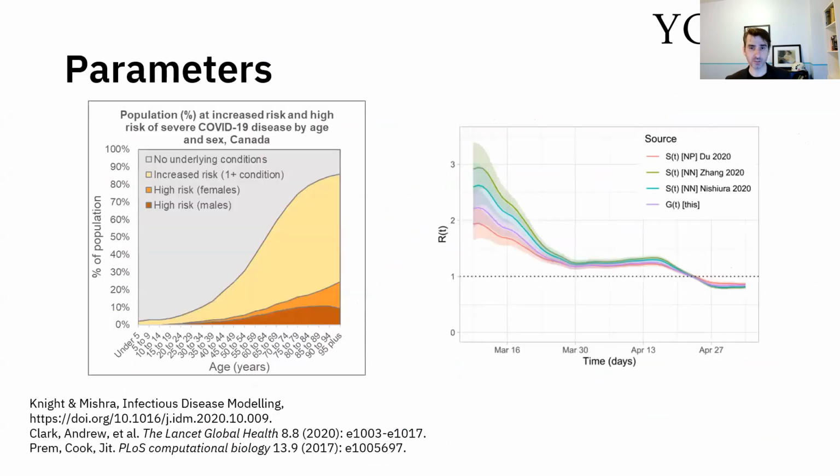And to parameterize our model, we look at comorbidities. So the risk of severe disease is informed by comorbidities in the population. We use this paper by Knight, Misha et al. to understand the risk of severe disease of COVID-19 based on different comorbidities for different age groups in the population. All the parameters other than kappa, which I'll talk about fitting in a little bit, we estimated from the literature, and we set the R naught at the beginning of the pandemic to 2.9, same as what Carol explained.